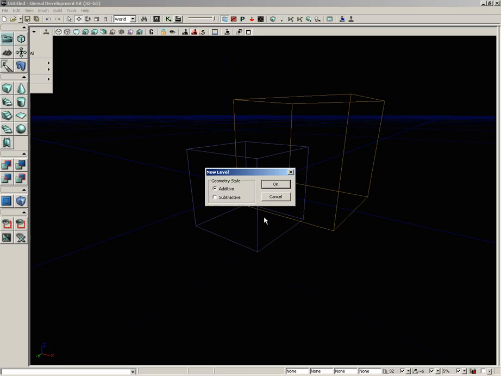They will build more quickly when calculating your pre-baked lighting. You'll get better performance out of them. Generally, it's just a good idea to stick with them. Occasionally, you can use subtractive, but if you're just starting with UDK, I would just recommend you avoid them and just stick with additive for the time being.